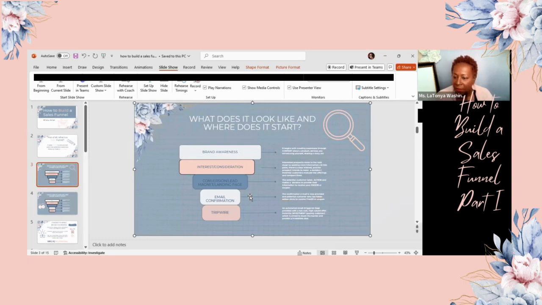We're going to go through all that process. And inside the email confirmation, they just need to confirm that they are okay with you obtaining their information. All right. So now, once they confirm that through that email confirmation, now they'll get whatever it was that you said you were going to give them.